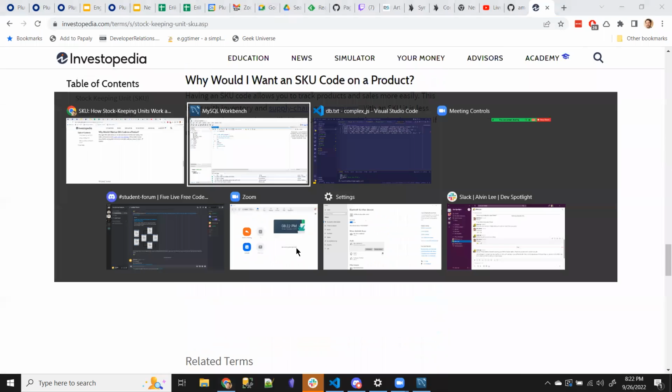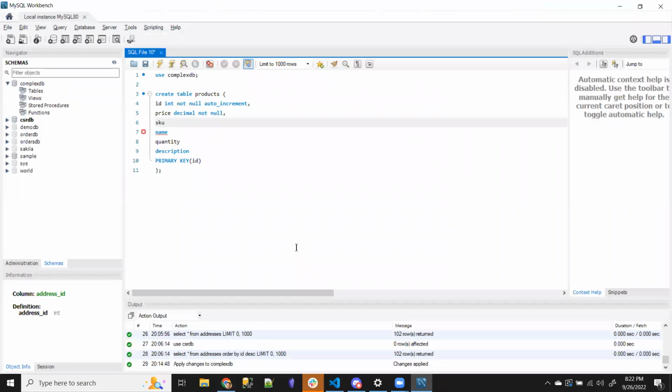This isn't a decision you would make that would come from the business. So let's just make it a string. So what is the data type in MySQL for strings? Varchar? Yep.